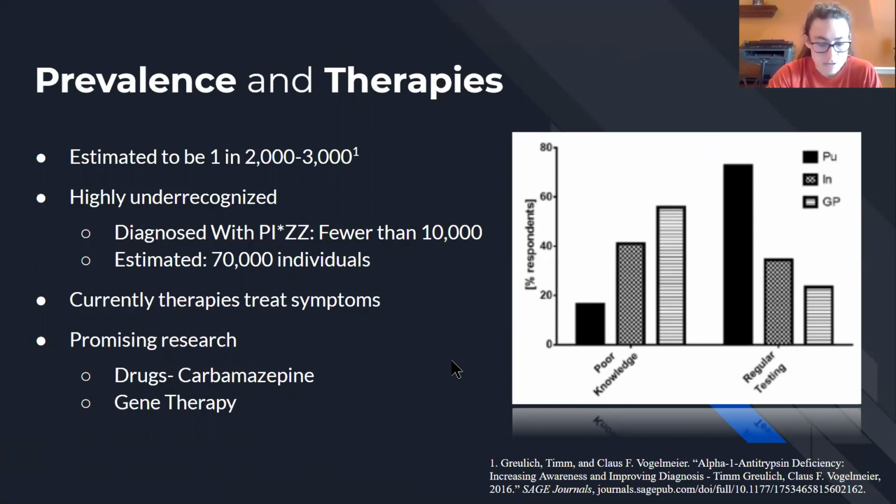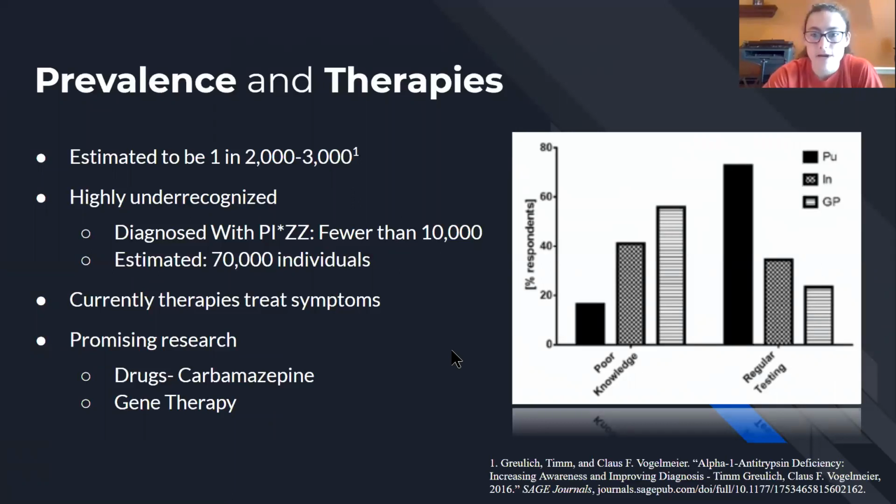Current treatment, because it's commonly misdiagnosed as lung conditions such as COPD or emphysema, is inhalers. However, if you are diagnosed with this condition, there is a therapy called AAT augmentation, where you are supplemented with more AAT to prevent breakdown and lung damage. Other treatments that show promise are drugs that decrease the amount of stress in the liver, or gene therapy, which increases the amount of AAT in the body.